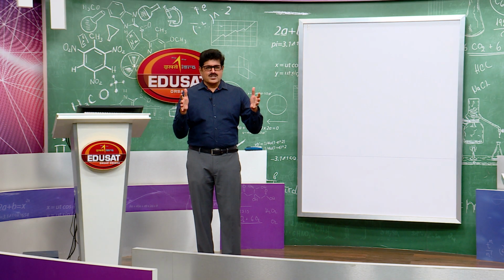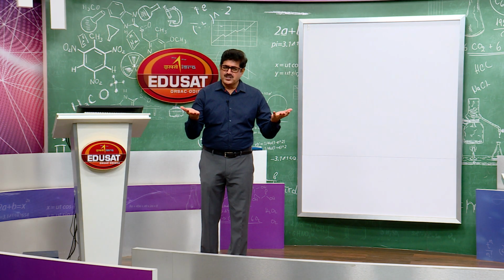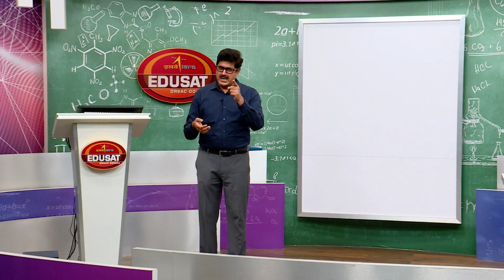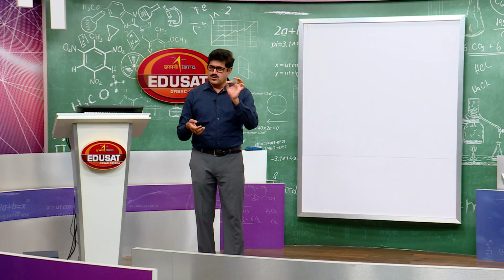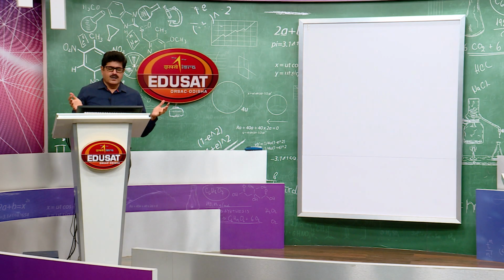So students, what are phenols? Now you got the answer. Phenols are the class of organic compounds in which OH is directly attached to benzene. And the simplest member of this class is phenol, which is displayed on a TV screen, that is benzenol or carbolic acid. So let's start the discussion about phenol.